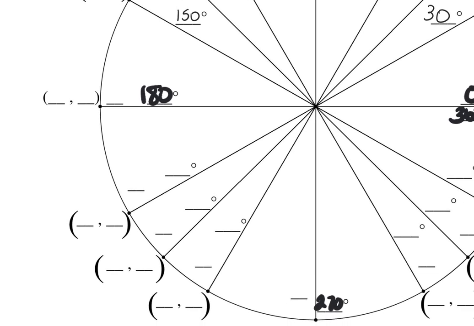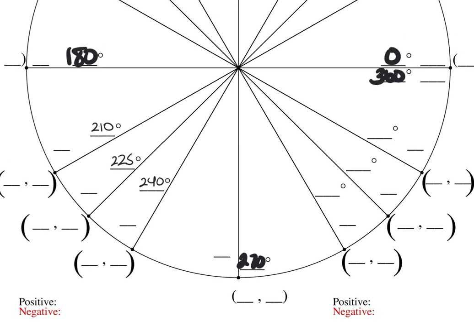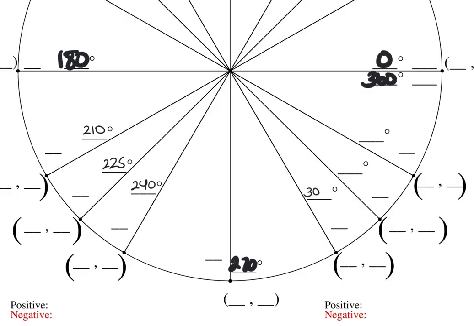Do it again in the third quadrant. 180 plus 30, good, plus 15. Good, plus 15. Good, plus 30. I'm at 270, which is at the bottom. And then fourth quadrant, add 30, 300, add 15, 315, add 15, 330, add 30, I'm at my 360. So one-third all the way down, okay?